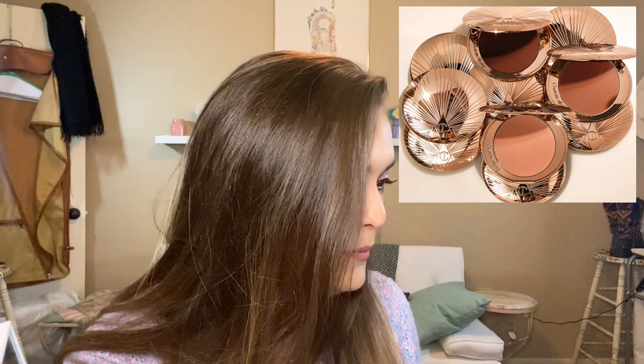I really like Charlotte Tilbury. I like the products I have from them — a lipstick and a little mini magic cream. They're both really nice and I would love to try more, I just feel like it's so expensive. Charlotte Tilbury also put out some bronzers. Anytime there's a new matte bronzer released by anybody, I'm like, oh, I want to try it. But these bronzers are $55 each for one little bronzer compact. So no.